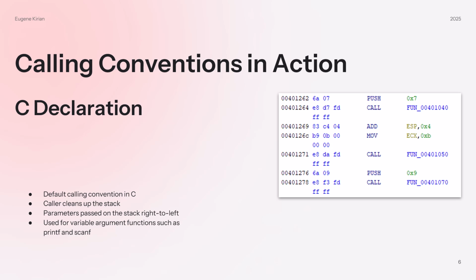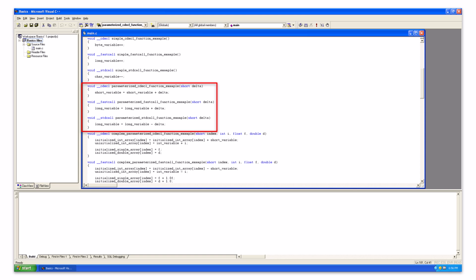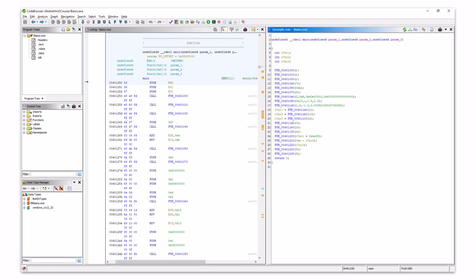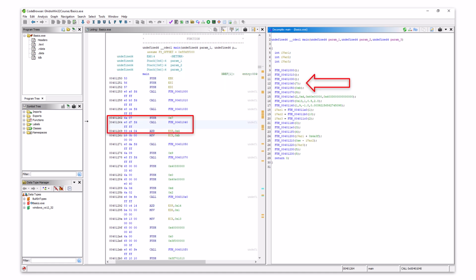In this module, we will review and reverse engineer these three highlighted functions, as shown on the screen. They are quite simple, however, they are following different calling conventions. Let's go back to Ghidra and look again at the main function that we examined in the previous module. Take a look at the function on line 12. Now, take a look at the assembly instructions before and right after the function call. As you can see, one value was pushed onto the stack right before the function call, and the stack position was adjusted after the function return. This is a clear sign of a C declaration function call.